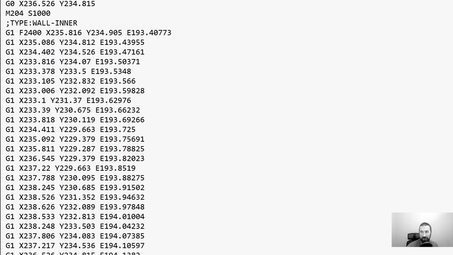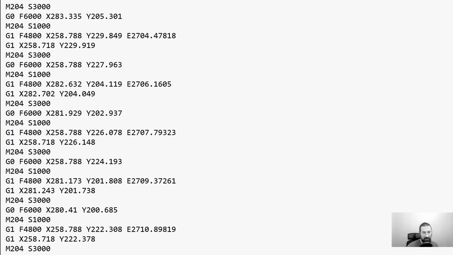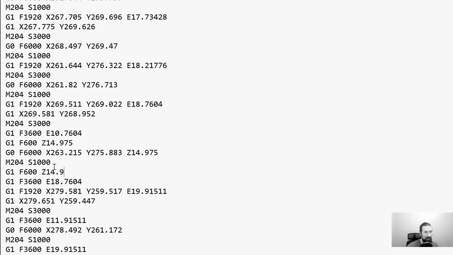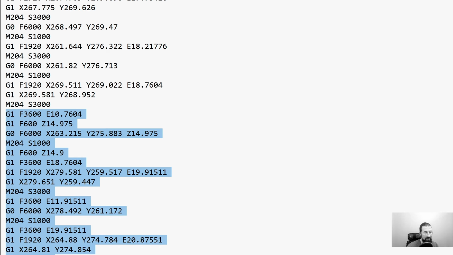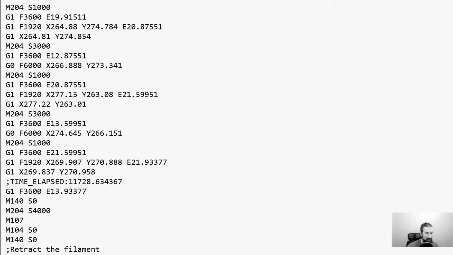Okay, and then we have, of course, also the end part of the G-code. Let's see. So a bunch of comments at the end again. And then we have here still movement commands, some M204 command, and that's it. So here we are done. This was the last extrusion command, and here we are homing, setting extrusion to absolute mode, and turning off the fan. So that's it. This is the entire G-code, just line by line text, some points, some commands. I hope it helps you to demystify it a little.